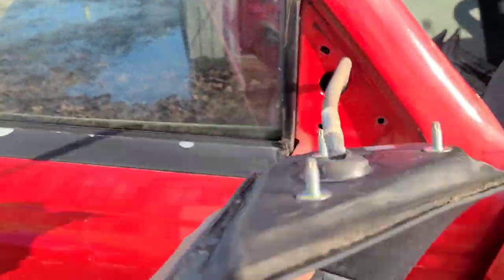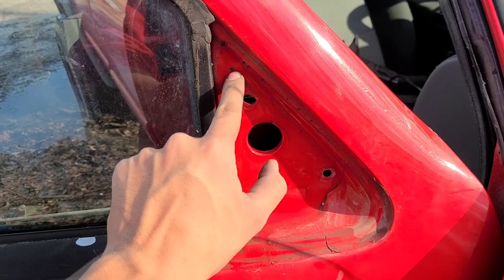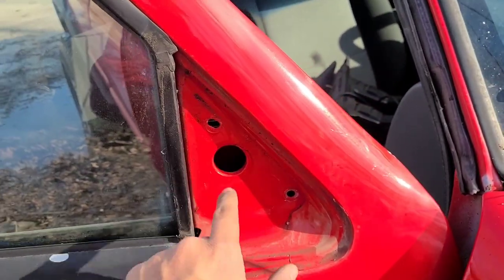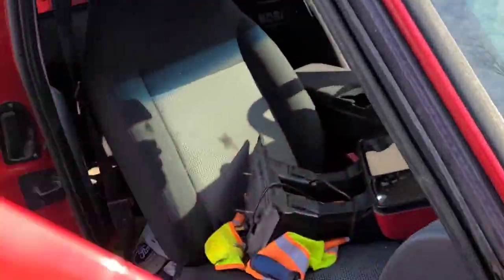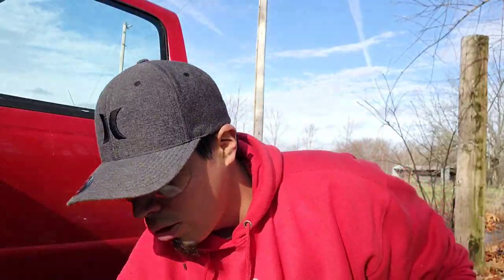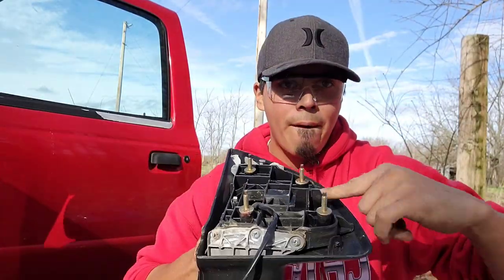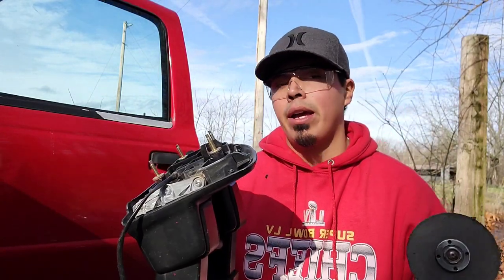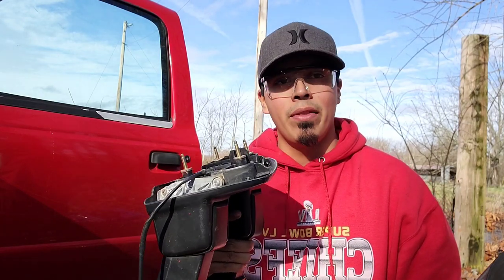Okay, that came out. Now we're gonna tap some holes, somewhere in there. I'll have to like put it up there and kind of guesstimate it, and then we're gonna chop up and fabricate the 2008 mirrors on there. So, oh, you're gonna want to delete the, which side was it? You're gonna want to delete those bolts right there, and that'll get you to where you can properly mount this bad boy on there.